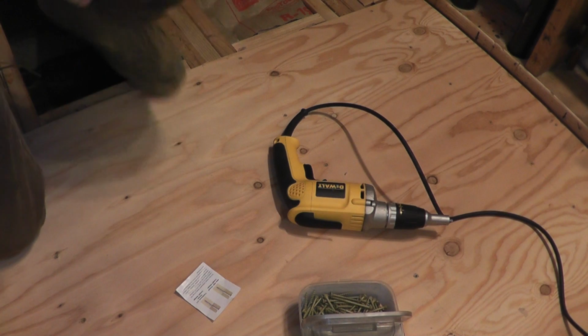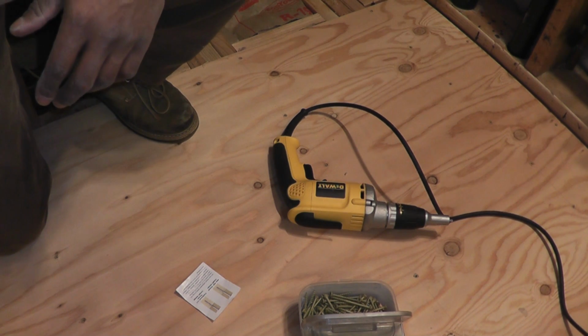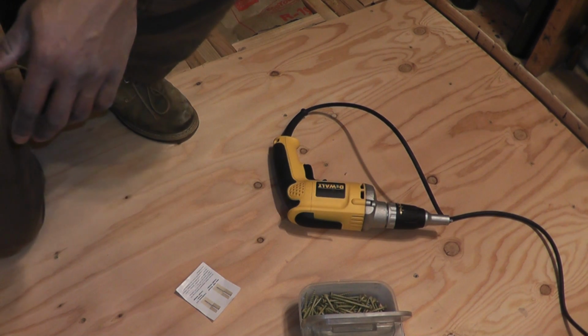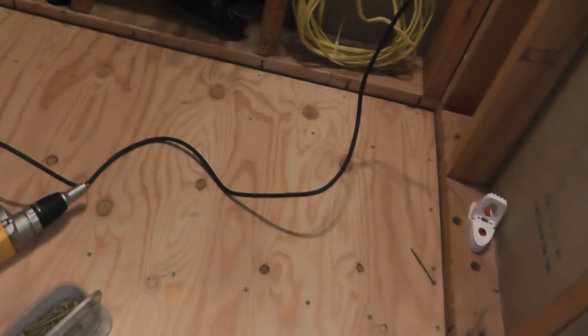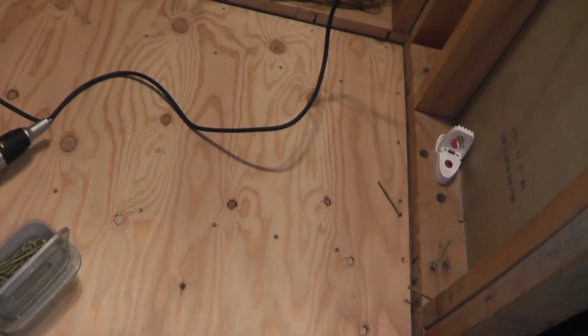So I've got a ton of screws in here, probably more than I need, but I want to make it nice and secure. I've probably got screws every 4 to 6 inches, and you can see there, and around the perimeter. So this sheet's all done pretty much.